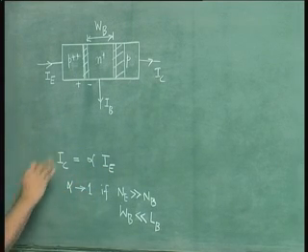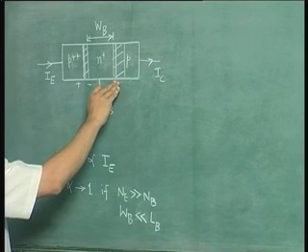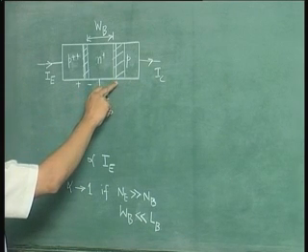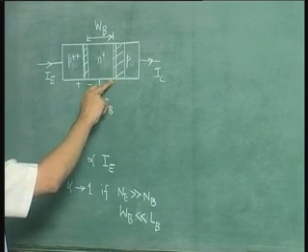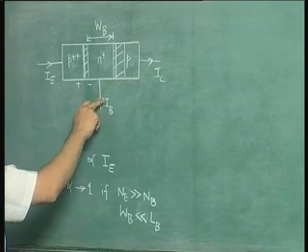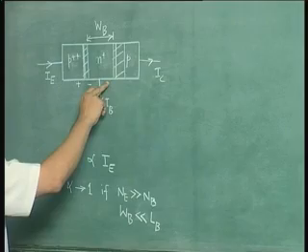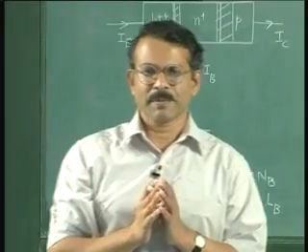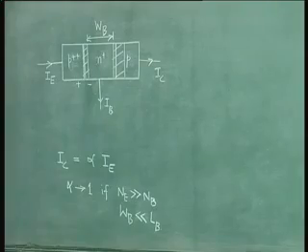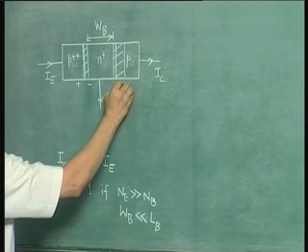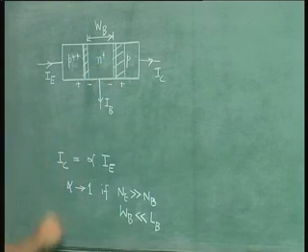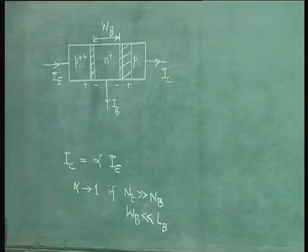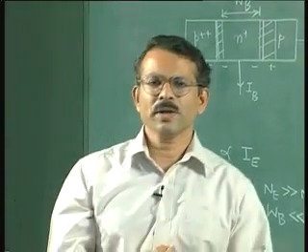Now, what is the condition for this transfer on the bias across the collector junction? What we said is that if this bias is 0, that is the collector base is shorted, or if the collector base junction is reverse biased, then in both these cases the transfer is almost complete. But if the collector junction is forward biased, that is, if it is like this, the P region positive with respect to the N region, then the transfer is seriously affected and the transistor action therefore is seriously affected.